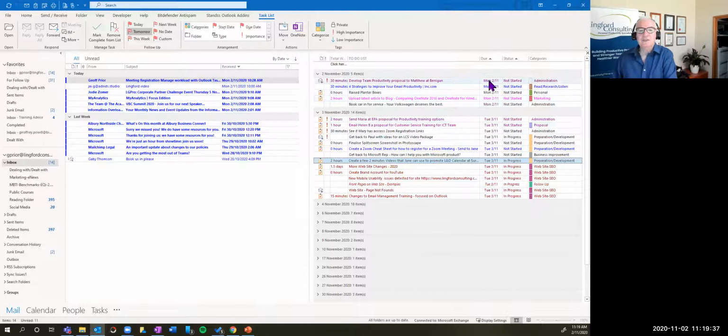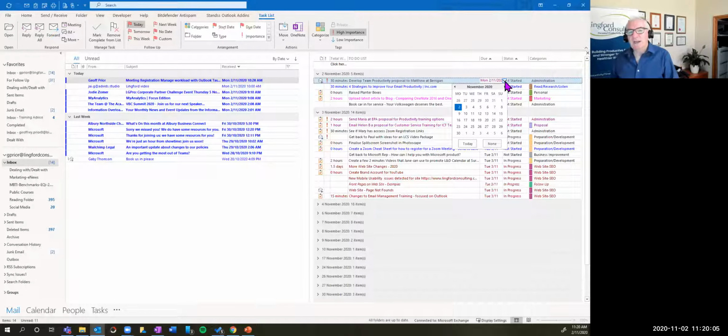So to change the list around, and Mark, if you've got a lot of red ones, you'll want to mark this overdue, and I understand why you wouldn't want to just mark. You've got to look at these first, so that's fine. But you can change the due date on any item, be it a flag like this one, or a task, which we're going to jump into in a moment. And if you left click in that item, it'll bring a little drop down. You click the drop down and you select the date.